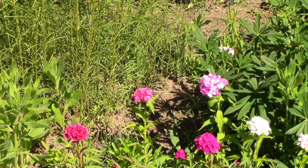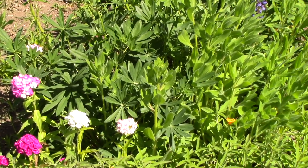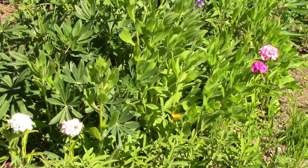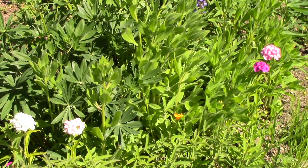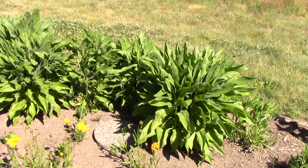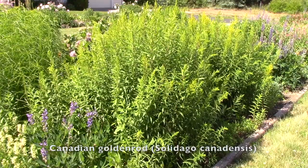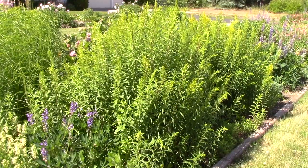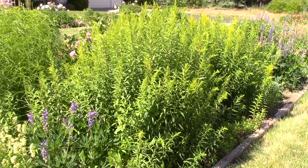I mentioned how the sweet williams are blooming like crazy. Here are just a few of the variations in blossom types. And very apt for someone who's married to a william. Here's another native plant. This is stiff goldenrod, and it will get 4 feet tall. Last year it just kept growing and growing and growing. I also have Canadian goldenrod, which is getting close to blooming. And in theory, it's only supposed to grow 2 to 3 feet tall, but I think this one made it up to maybe 4 or 5 feet tall last summer.